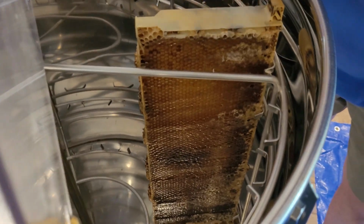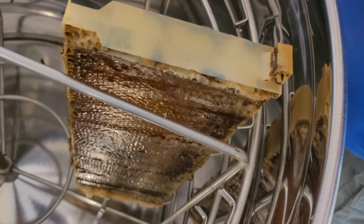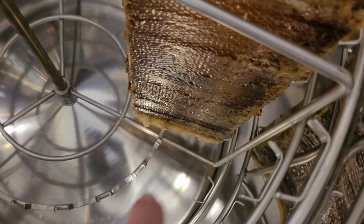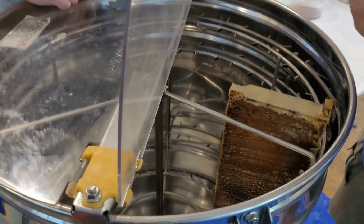But yeah, what I'll do is try to balance it, because we've only got 16 and a half frames on this time. It's going to wobble. So it goes in little blocks and sits in a little trough. And that's it. You don't tie it down or anything? No, because when it spins, it'll be pushed up against the side.